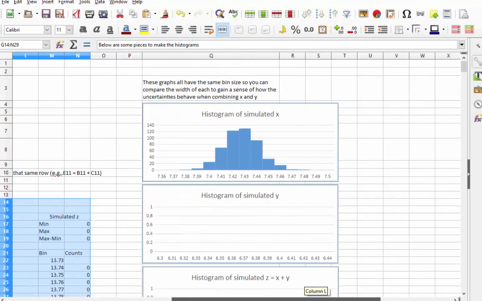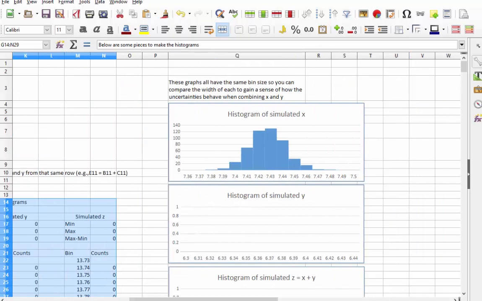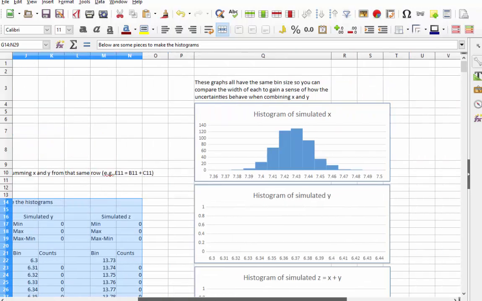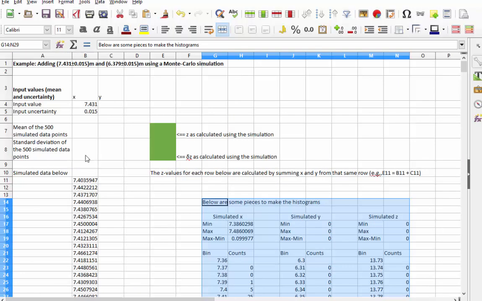So this Gaussian represents the measurement that we made. Then we simulated a whole bunch of versions of that measurement, and we got back out something that looks like this nice Gaussian with a width which is actually equal to our uncertainty. And then we did this 500 times.